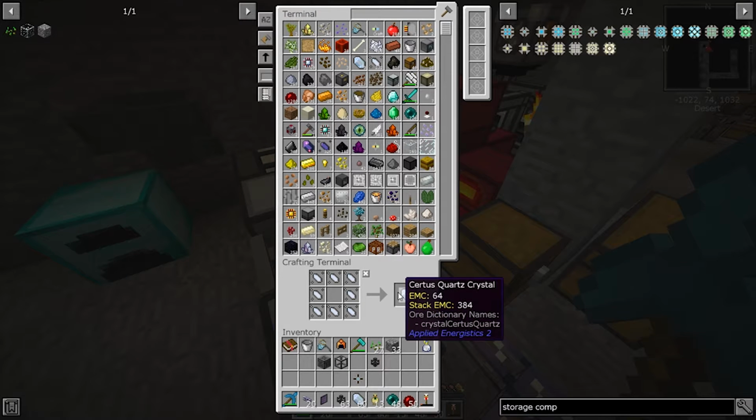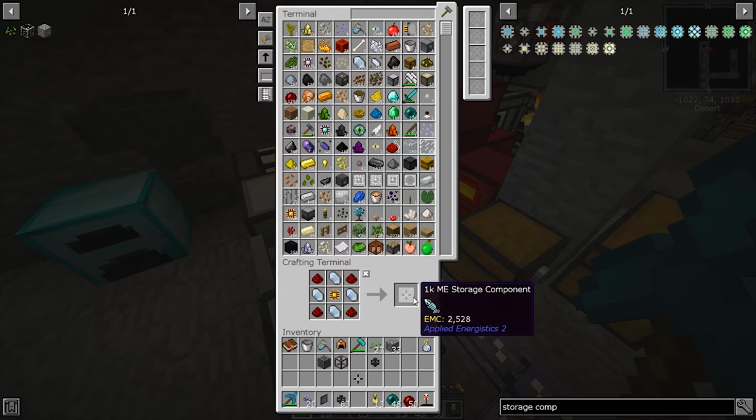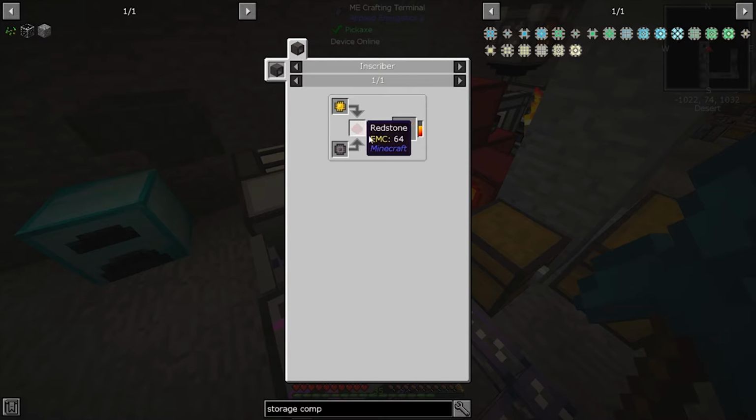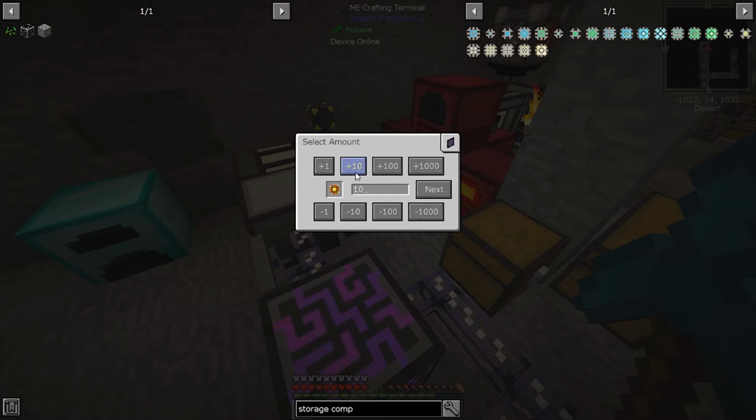Okay, so I would like to make a bunch of these Certus Quartz, and then I'm going to feed them back into here. Cool. Now, I'm going to take these Certus Quartz, making sure I'm not using pure, and I'm going to make one. Come on! Oh, man. It just hurts you, you know? All right, so I need 25 of these golden thingies. I need 25, so let me type 25 into there.